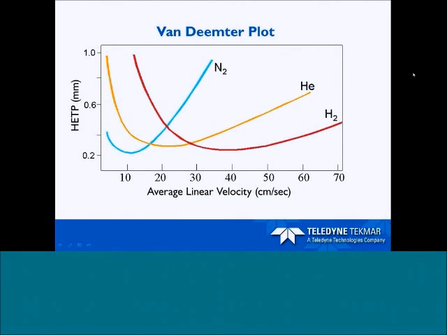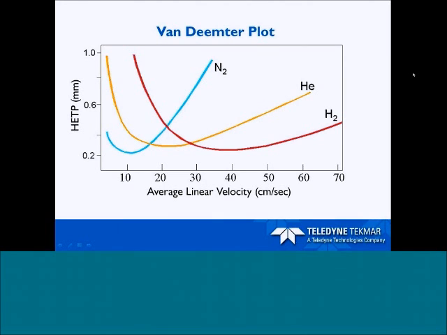As you can see from the Van Deemter plot, you're probably wondering why we chose hydrogen over nitrogen. And this is due to the fact that hydrogen has 4 times faster analysis time. The optimal linear velocity is 40 centimeters per second. So this allows us to be good for a variety of retention times, just like in an 8260 list.